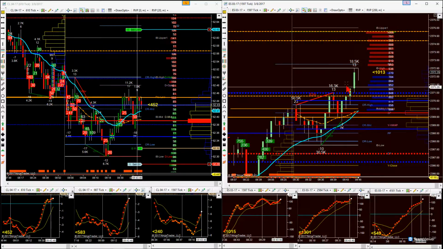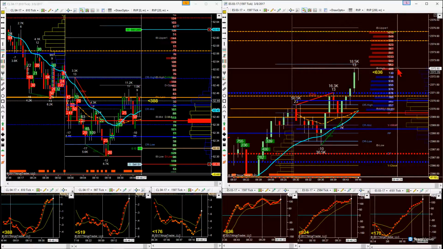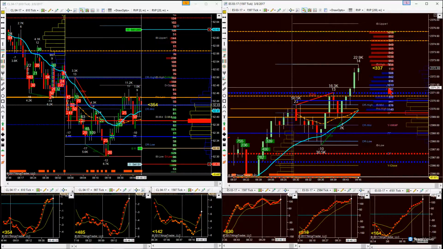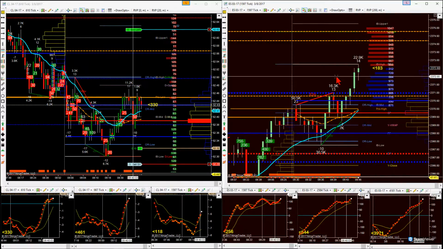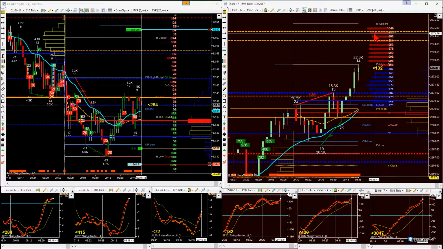Now, the flip side of this would be if we fail to make it there and we turn down. We actually saw this happen on oil yesterday, and I fumbled it up a little bit. If we fail to make it up here and we turn down and then we start seeing strong negative divergence up here, it's going to change how we consider getting into a long on a pullback versus holding off on the long and trying to get into a short on a move back up. So definitely have to pay attention to what the BBs are doing if we don't get up here.